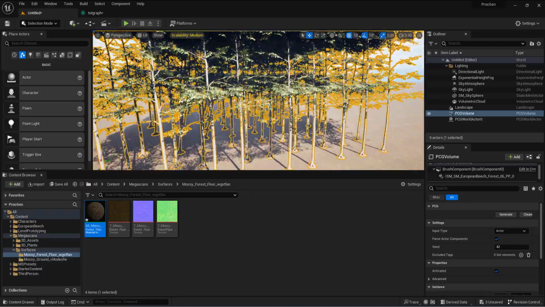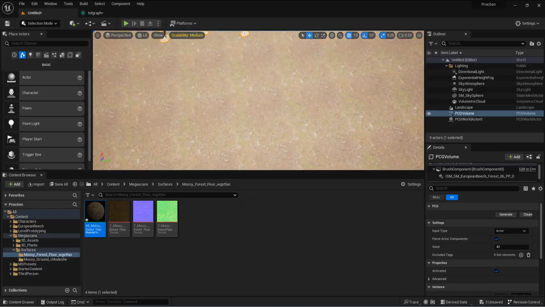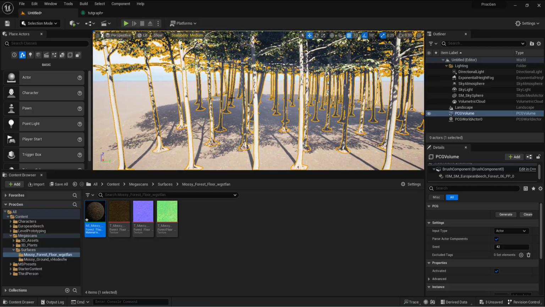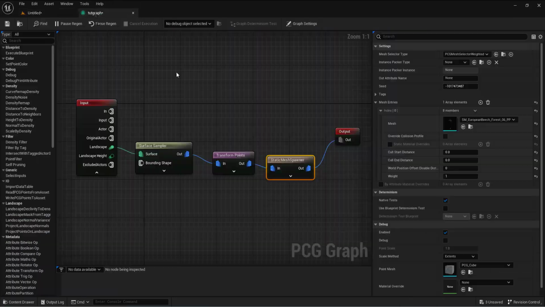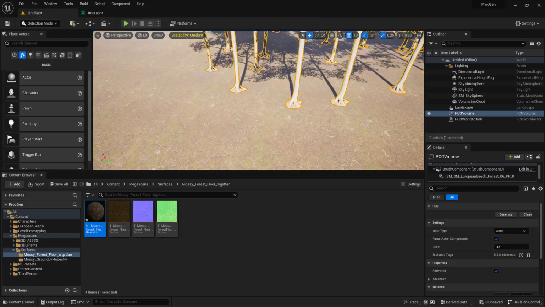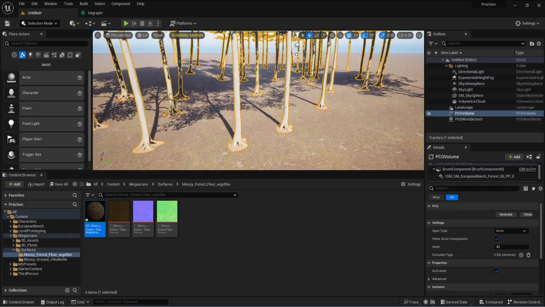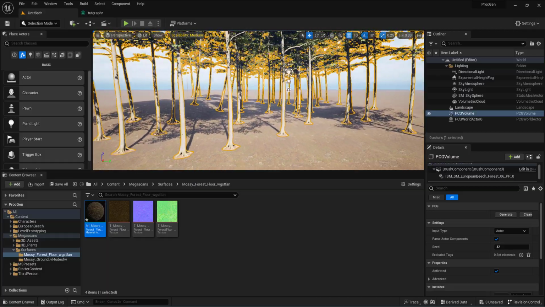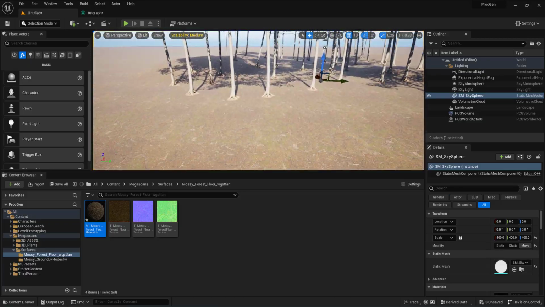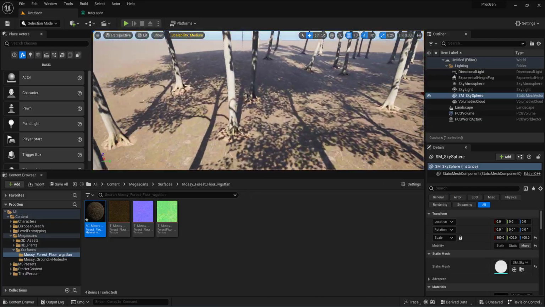Of course, a very dense forest, right? So the thing is we need to manipulate some of the numbers here. So go to the surface sampler. What I can do is I can do 0.05 maybe. Let's see. All right, better I think. Okay, so we have the tree. All right, so first step done.